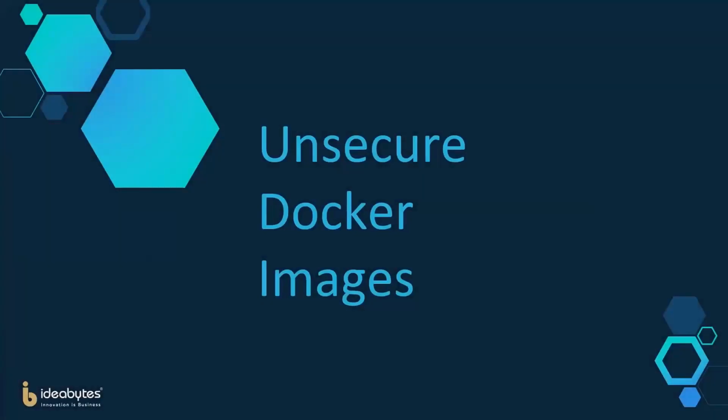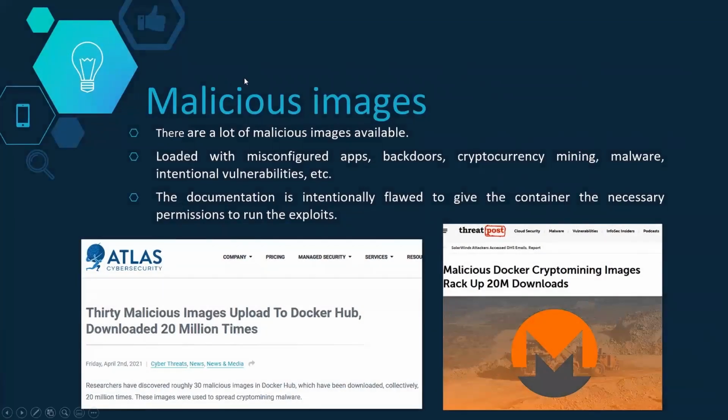So the next attack surface, the Docker images. There are a lot of images available on Docker Hub. There are millions of images everywhere, Azure, Google Cloud, AWS, you will find a lot of images, but there are also a lot of malicious images. It's relatively easy to publish an image. And some people just took advantage of that situation to create images with crypto miners, with backdoors, with malware, or unsecure, misconfigured software, and they publish it on those platforms.